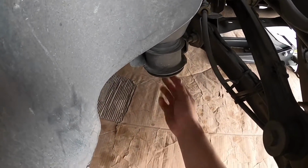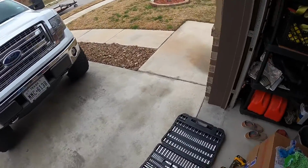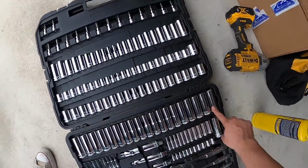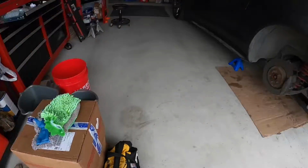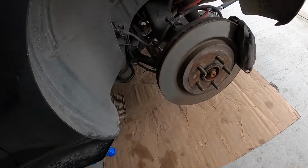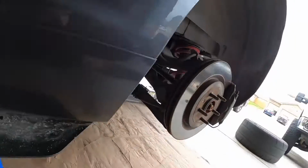Danny, what size was the bushing? 22? 21. No, wait, it's a 24. 24. Yeah.